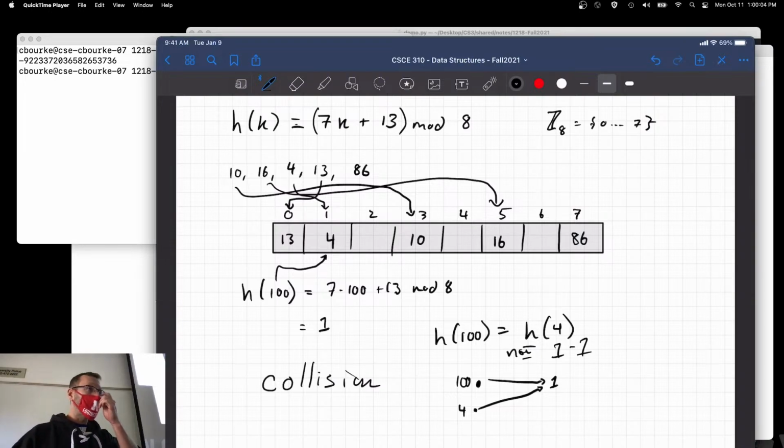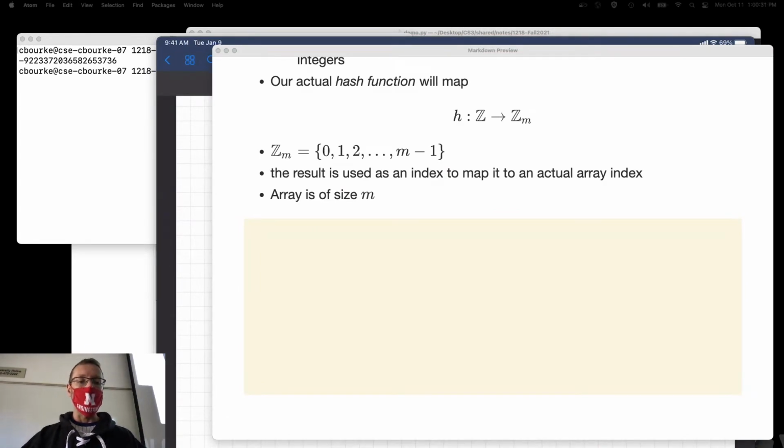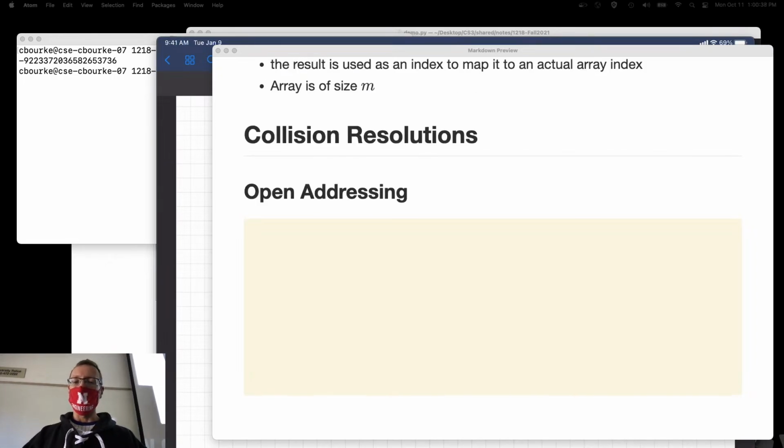And that's perfectly expected, because you cannot have an infinite domain in a computer. You can't have an infinite domain mapping to an infinite domain because you can't store an infinite number of things. You want to store it down into a small, manageably sized array. Right? But this does present a problem. How do we resolve these things? Right? And that's called collision resolution. Sorry, lost my spot.